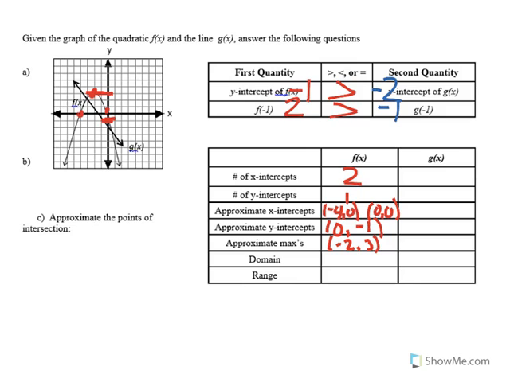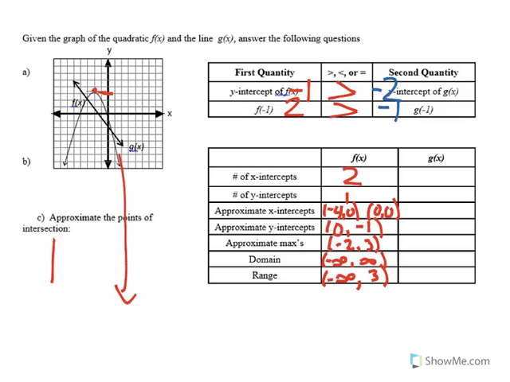The domain, that graph goes forever to the left, -∞, forever to the right. So it's going forever to the left, and it's going forever to the right. Now range, we want to know how low does it go. Well, again, it's going down, down, down forever, so it's going to -∞, but how high does it go? Well, it reaches that point right there, which was +3, which was the number from our vertex above.